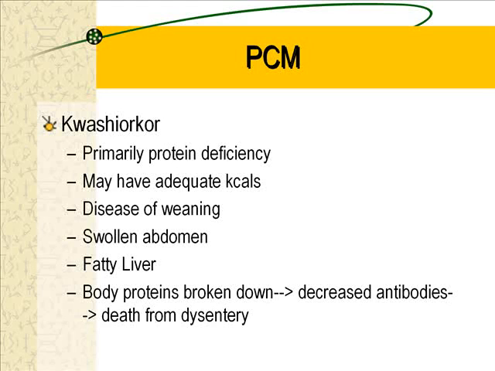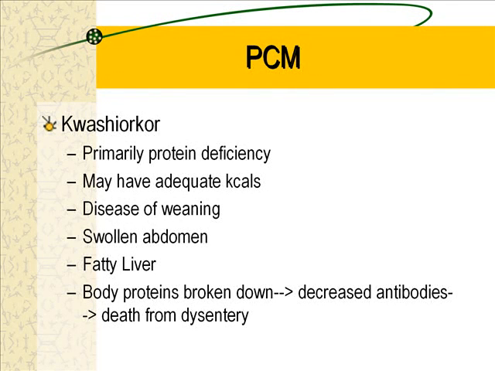While they're breastfeeding, the body has an amazing ability to provide adequate protein for the baby through the breast milk. How does it do that? Well, it basically steals from the mother's body stores. So if the mom isn't taking in enough protein orally, the body will collect those proteins from within her body and still produce adequate protein in the milk. But when the baby weans and goes to a regular diet, they tend to get Kwashiorkor if they're in a situation where food is not available.